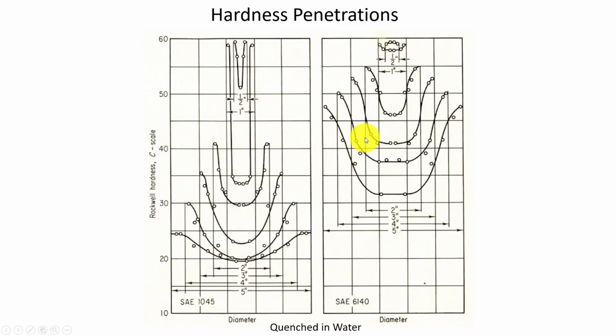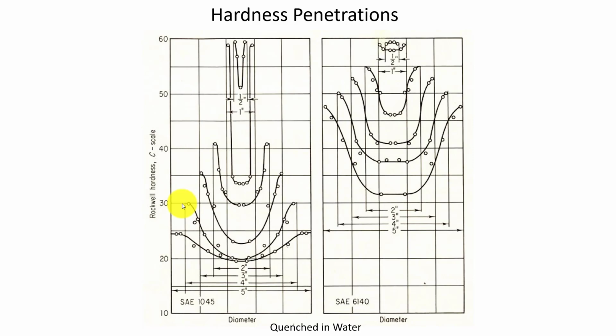Now we're talking about shape of part, and I put this little setup here for you guys. Hardness versus penetration. If I have a 1/2 inch part made of 1045 steel, and some of you guys have already looked at some 1045 steel when we looked at phase diagrams. That's a hypoeutectoid steel. When we look at that, it's really easy to get it fairly hard because it doesn't have much mass there. But as I get a part that's bigger, so let's say I come down here to a 4-inch part right here, and I heat it up to upper critical temperature and I quench it correctly.